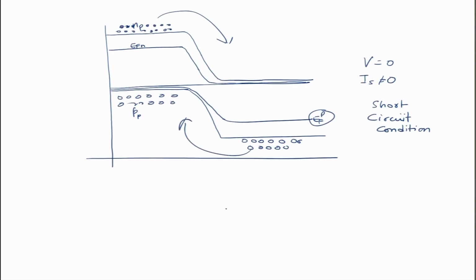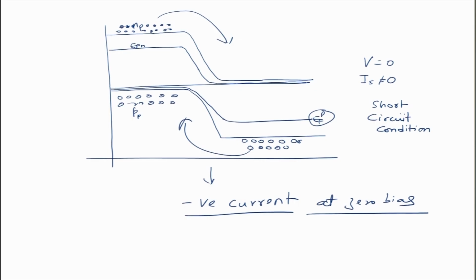This is the flow of electrons and holes in the opposite direction, and this contributes to what we call negative current at zero bias. And this happens because of the splitting of Fermi levels, because the Fermi level for electrons on the P side is very high, the Fermi level for holes on the N side is very high, and this splitting of Fermi levels provides a driving force for electrons to move from P to N side, contrary to popular wisdom, right. You would normally assume diffusion to take place along the diffusion gradient, but this is not a diffusion gradient, you can say this is a sort of potential gradient or chemical potential gradient.